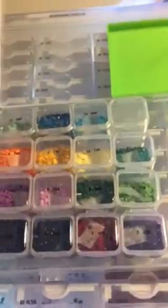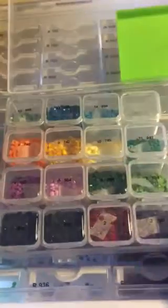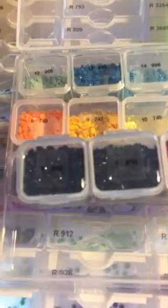These right here are what I'm using for a partial that I'm doing. So it's pretty small. So all of the beads fit. Well, I had to use two for the number one here. But then it goes one and then two and three.